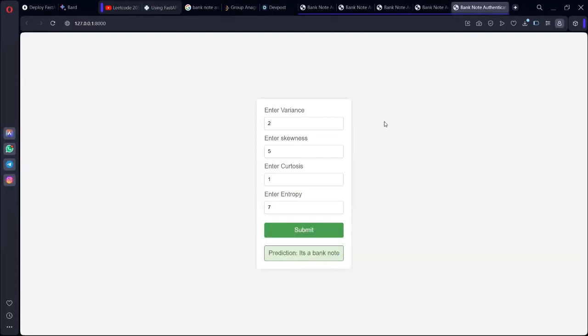Basically, the future of this project would be that since it is on a FastAPI backend, it could be converted to an API which many people can use, and it can even be integrated in retail systems, so that whenever there's an exchange of money, or there's no online payment, it's just an exchange of currency, the retailer or the person at the counter can check whether the banknote or currency that has been given is a proper real note or not. So yeah, that's it. Thank you.